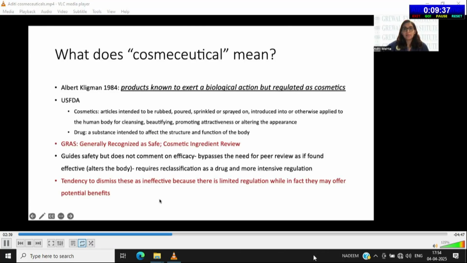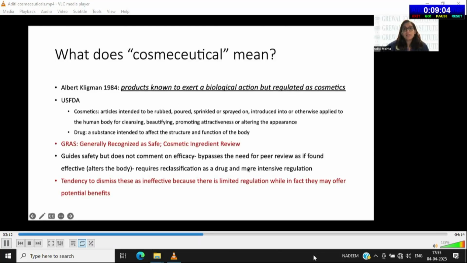Here, another term comes in, which is the nutraceutical, which is like a cosmeceutical but is introduced inside the body, that is, it's ingested. Most of these products contain generally recognized as safe ingredients. There's an ingredient review board which lists the chemicals that can constitute a cosmeceutical and can be marketed in the supermarket rather than the pharmacy without requiring rigorous trials before it's launched into the market.